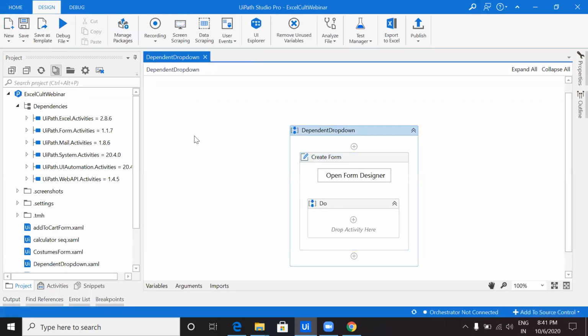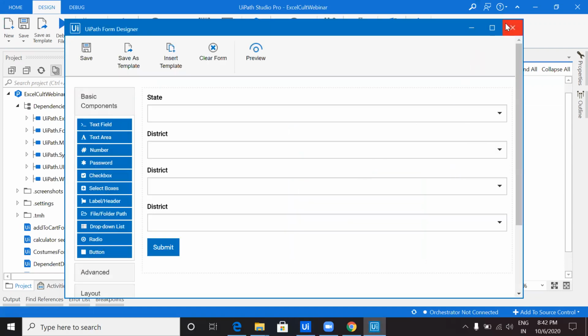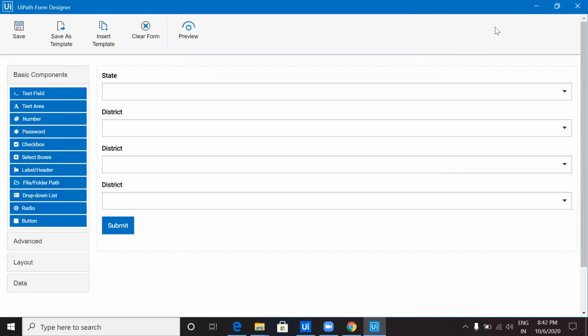That's it. If you ask me how I have implemented it and what the logic behind it is, let me explain. Before that, it would be very easy to understand if you have any prior knowledge of dropdown or panel binding with dropdown. This is similar to that. If you haven't checked it out, or if you are new to this, you can check out those videos in my channel and the playlist of UiPath Forms. Let me give you a brief about how I have done all these things.